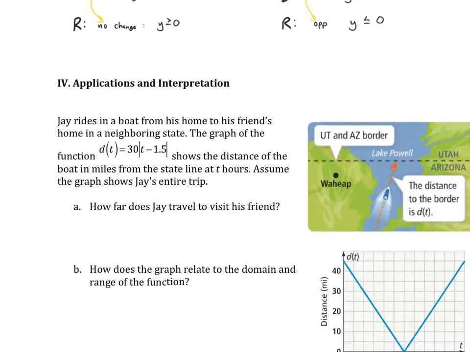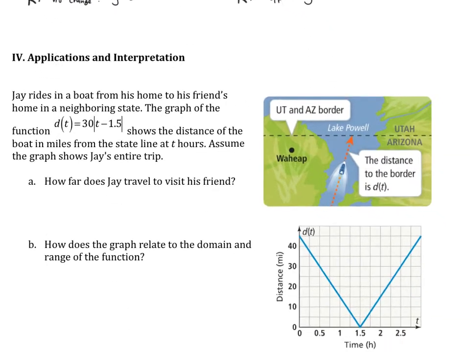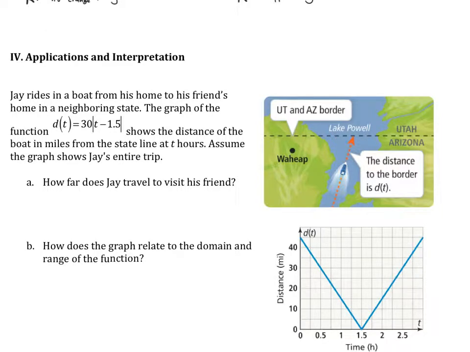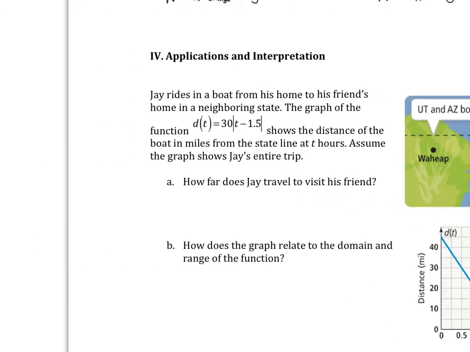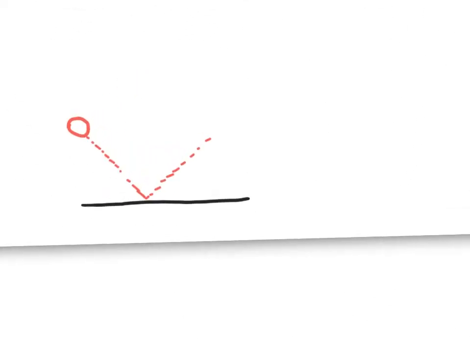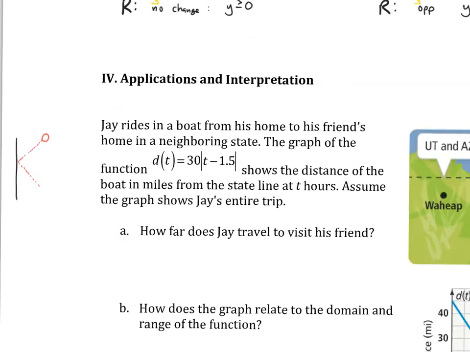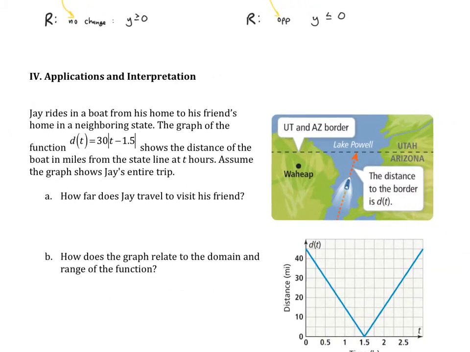The last thing we want to work through here is application and interpretation of absolute value. So we're just going to show you one place where this is used. Just to explain again, as we mentioned yesterday, if this were a wall and a hockey puck was being knocked to the wall, the hockey puck would follow pretty much the absolute value path right there. So it could model an actual path of an object, the hockey puck in this case, or it could model a distance problem. So watch this here.